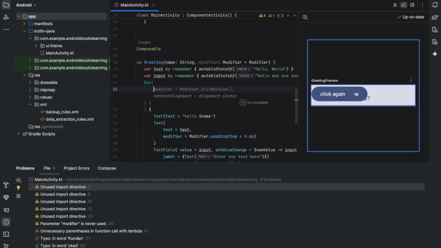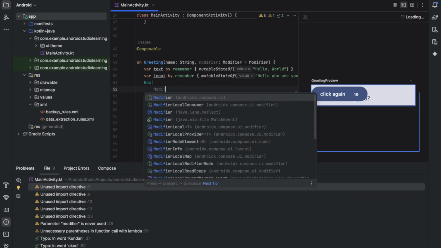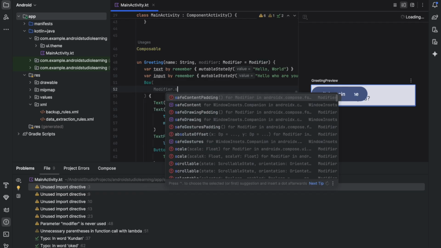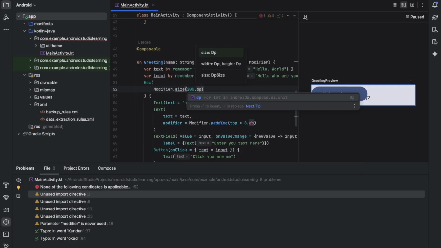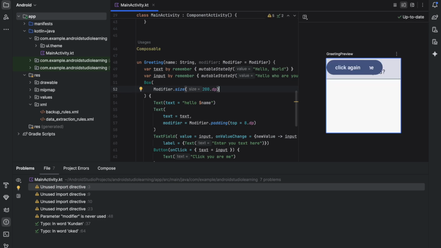As you can see here, by default it's showing something. So first we need to give modifier dot size. The size is going to be 200 dot dp. Okay, it's working. Now it's all size.